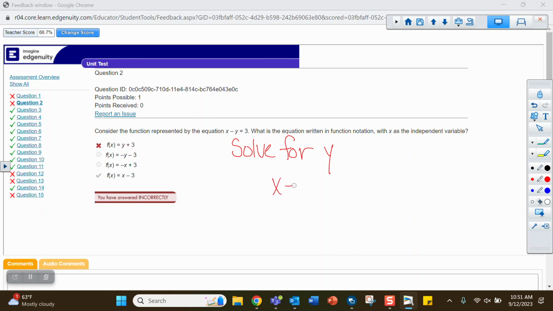So if we have this equation, x minus y equals 3, and we are going to solve it, we're going to subtract x from both sides first. We're trying to get the y by itself. We're going to bring down a negative y. And we typically put the x term in front, so that's a negative x plus 3. That 3 is positive. That subtraction sign goes with the x.